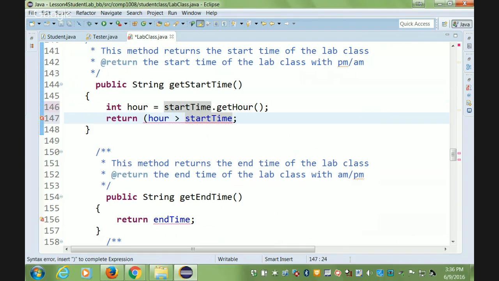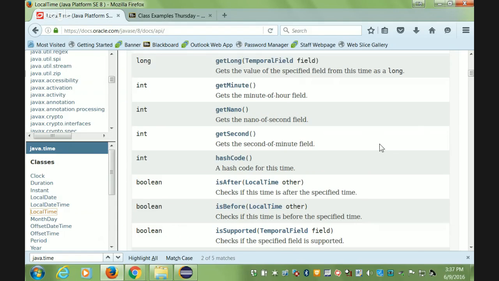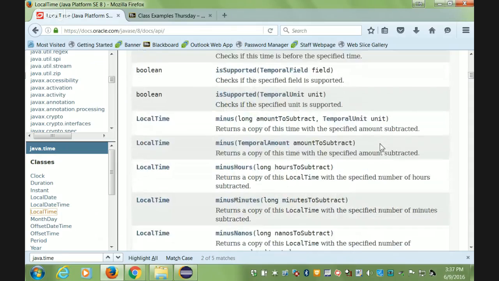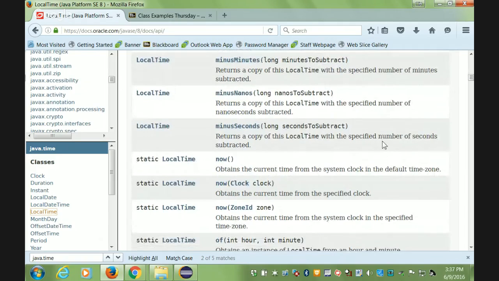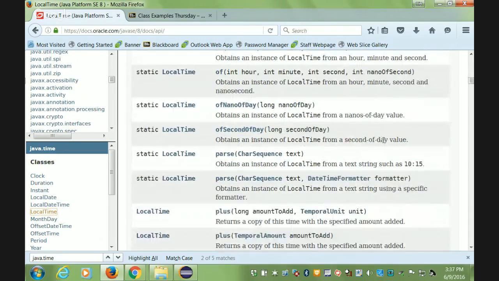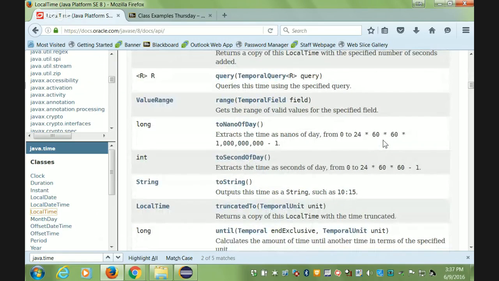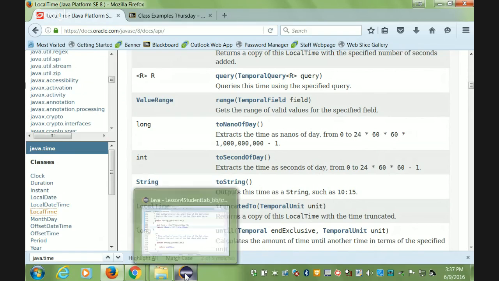Anything greater than 12 or, oh, we have to add PM to it, right? So getHour is available. Minus hours. toString.